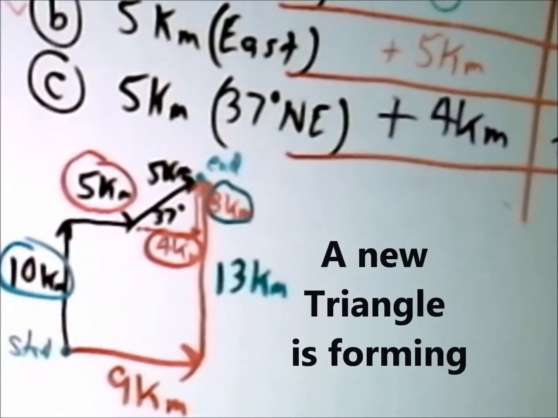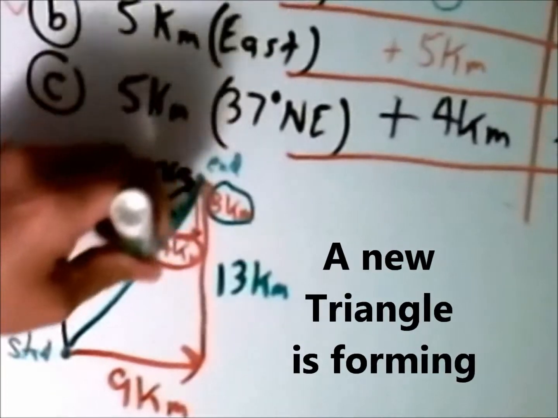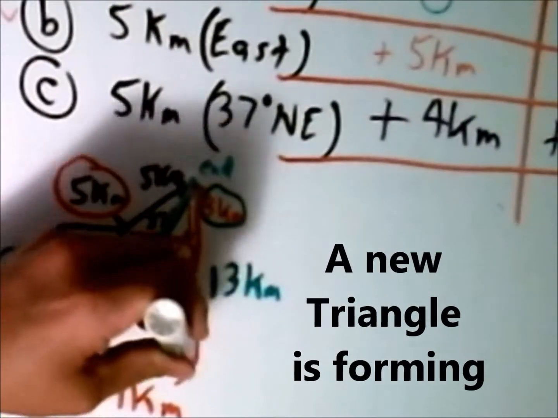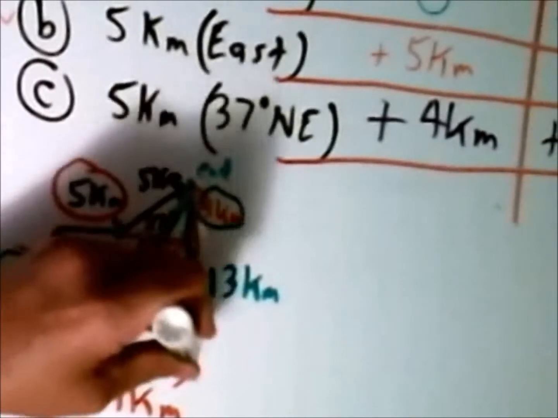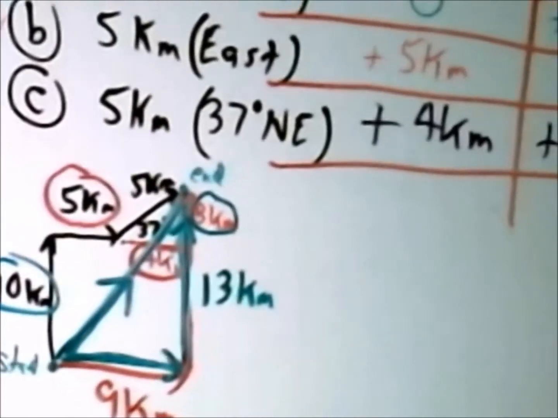And then what we would have is a brand new triangle. And I'm just going to make this a little bit dark. I'm just going to go right over it. So you see what I'm doing in green here? I'm trying to show you this big triangle. Okay. So if we went to the east and if we went to the north, another way we could get there would be this way.